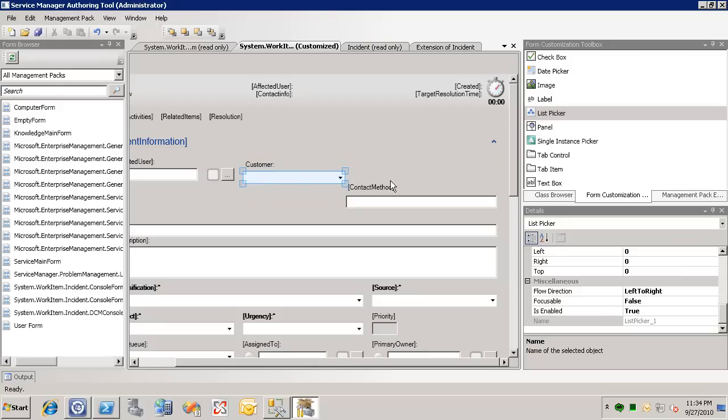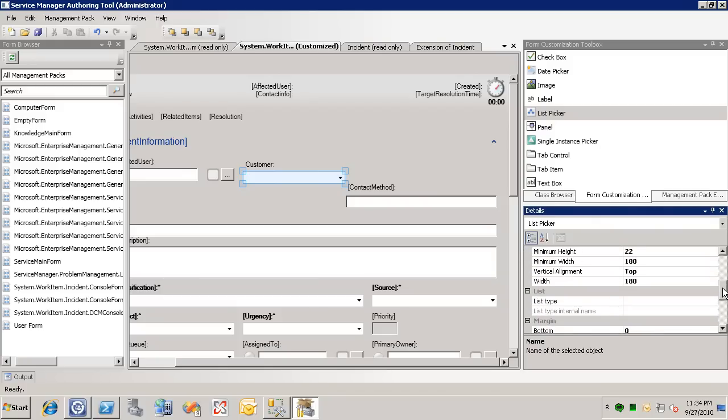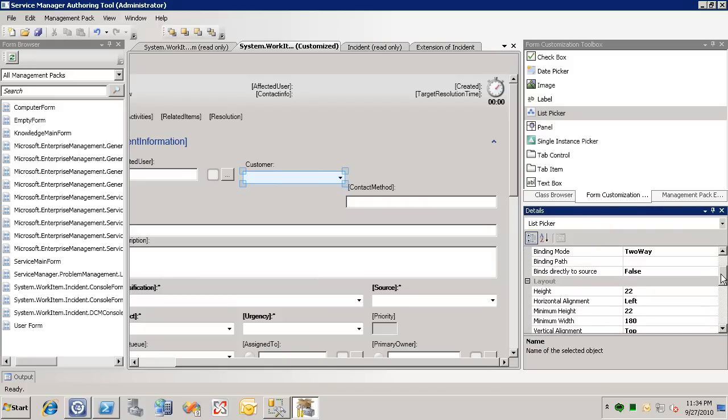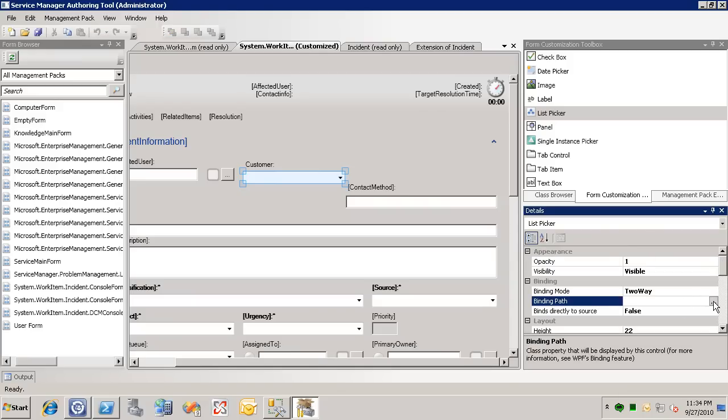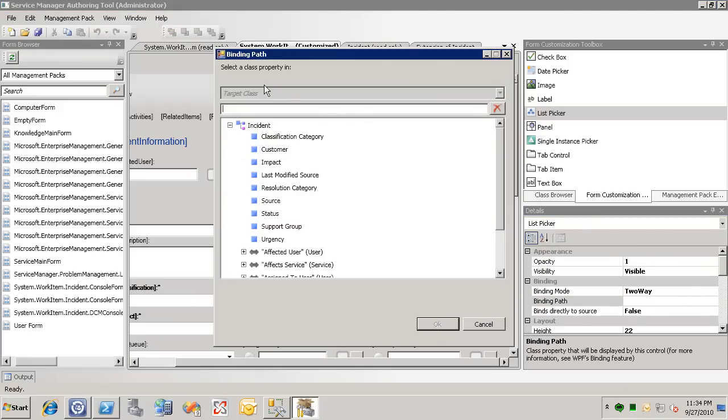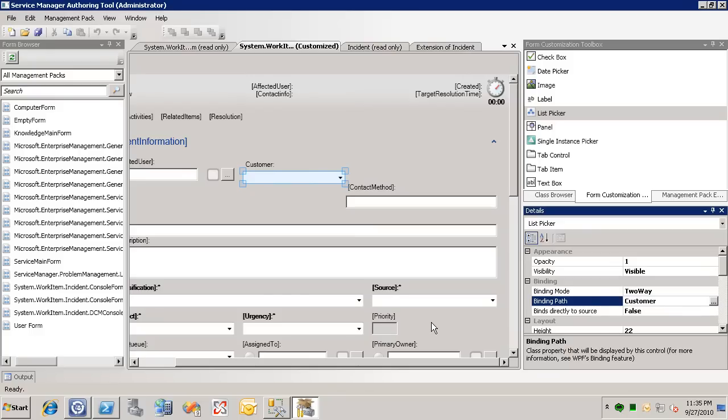And again, you'll kind of have to play around with this, but I don't really want to mess around with playing with it, but you get the idea here. Now what we want to do is bind this to our new list data type property that we created for customer. So we're going to choose the binding path here, and we'll choose dot dot dot. And that'll let us choose from the available list data type properties, including the new customer data type property we created a few minutes ago.